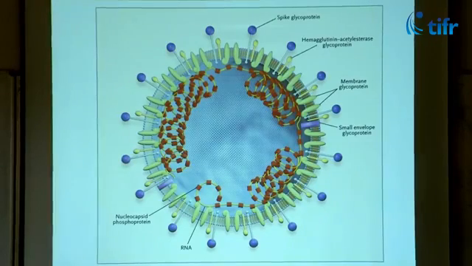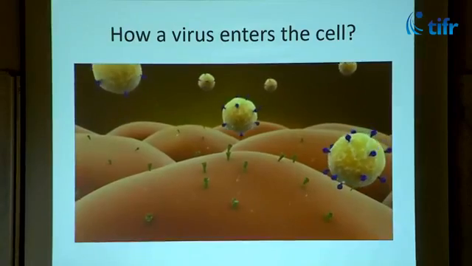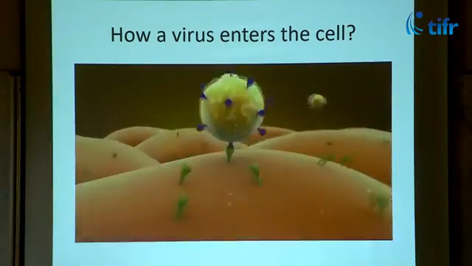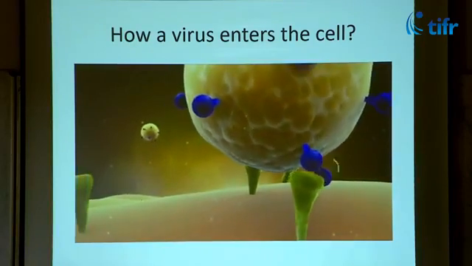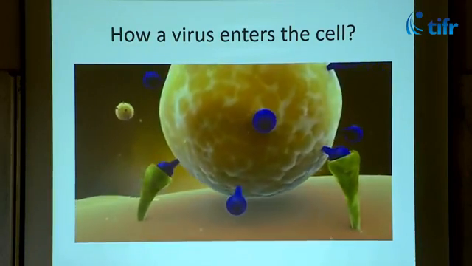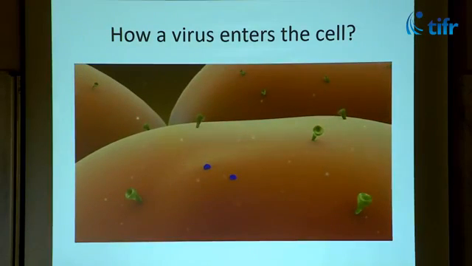I would like to point out a couple of things here. This is the crown protein, the spike glycoprotein, and I would like you to remember this because I'll come back to it later. And then here is the RNA information that is encoded. Let's see how a virus enters the cell. Any virus which infects a cell enters it using the proteins it has on its outside, and it binds to some proteins on the surface of the cell. This is how a virus is taken inside the cell.